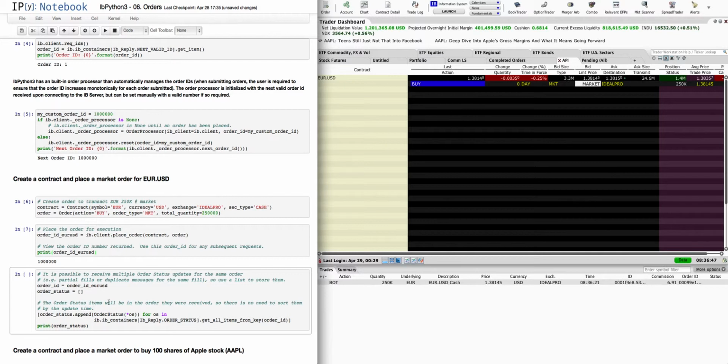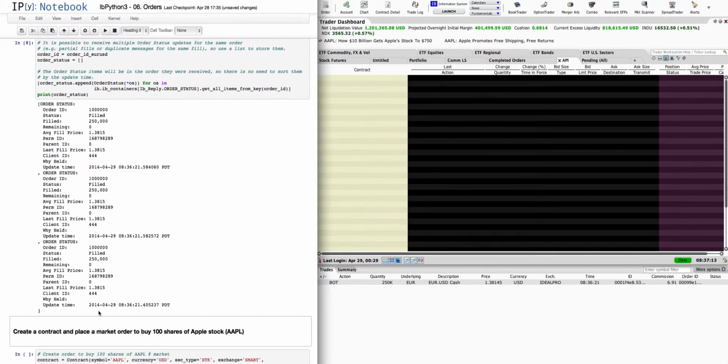We can also check on the order status of our orders. These are sent multiple times, so you can actually get an order status which is exactly the same. They're duplicates. So we need to create a list to be able to view all of these. And we will do that here and print them out.